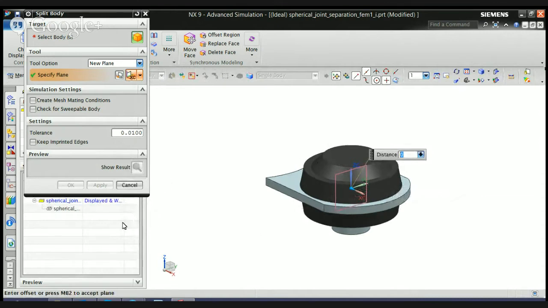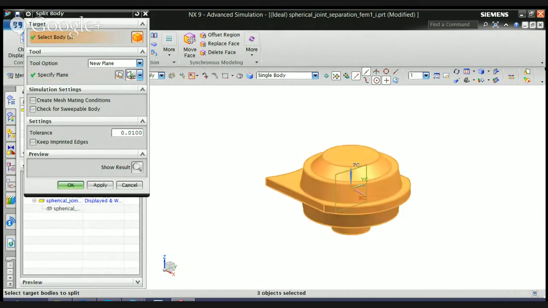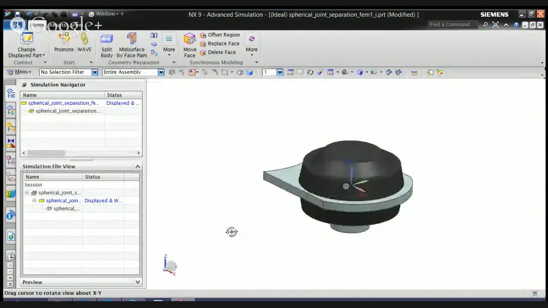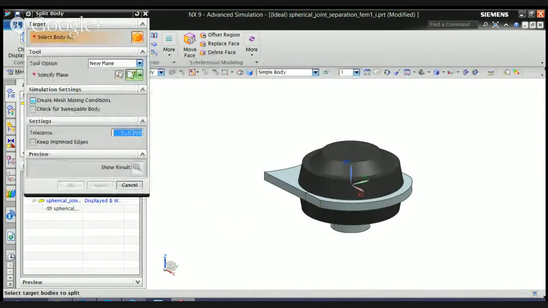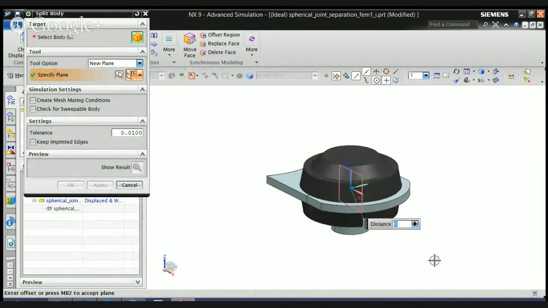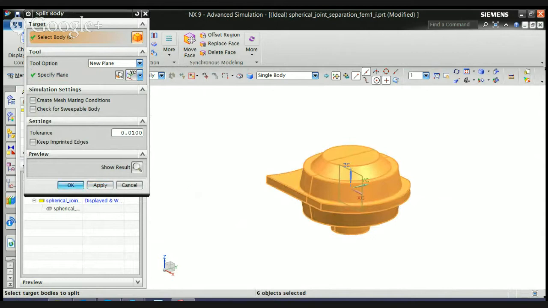So this is the plane I'm using for trimming my body, and I'm selecting this, and okay. Now you can see the body has been trimmed. Now again I'm selecting trim body. This time I'm trimming by using Y. Now the bodies are all three bodies. Okay.